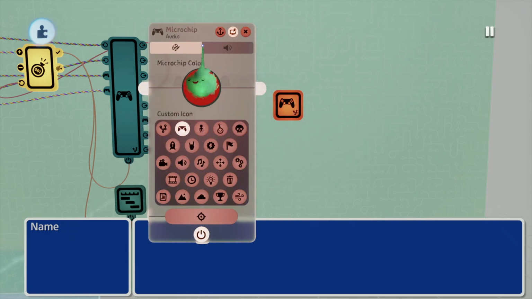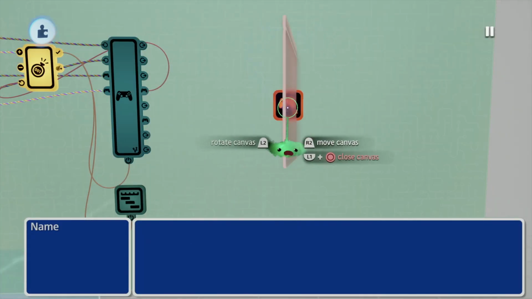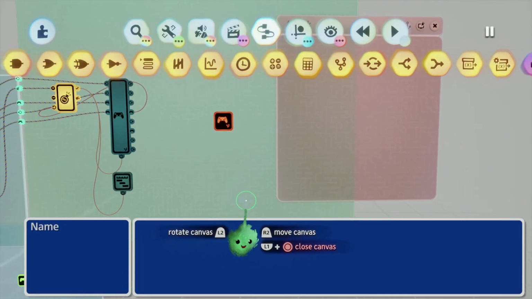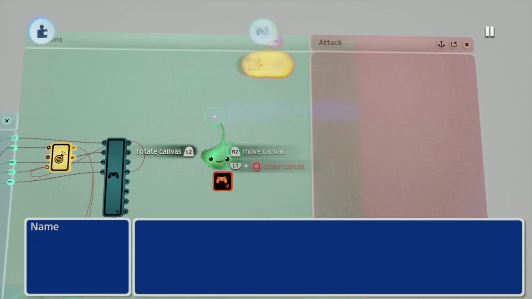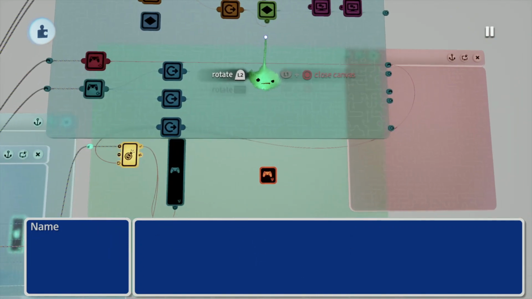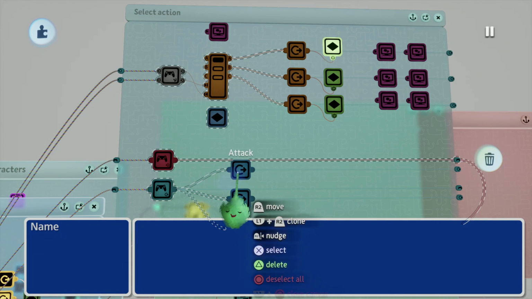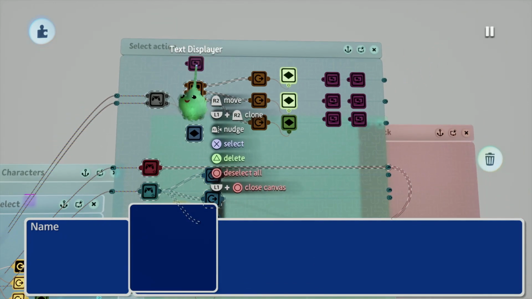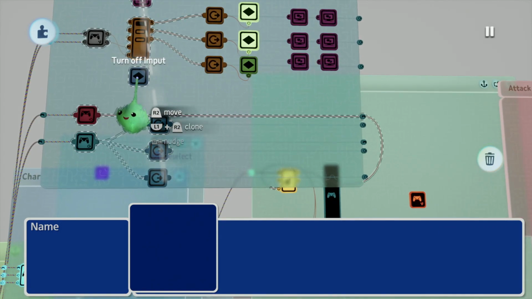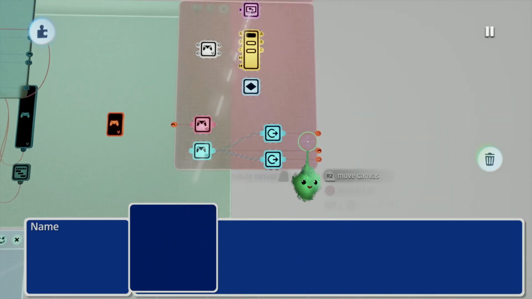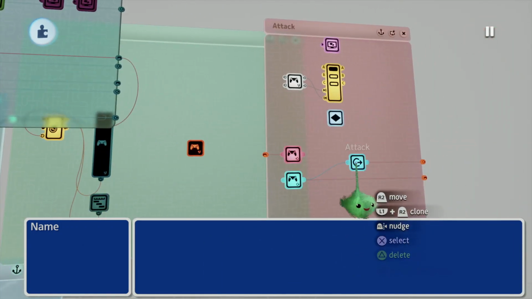This is going to be our attack option. We're going to be copying a few things from the previous chip. Copy this. These are pretty much all important. And that too. Well, this is not necessary.